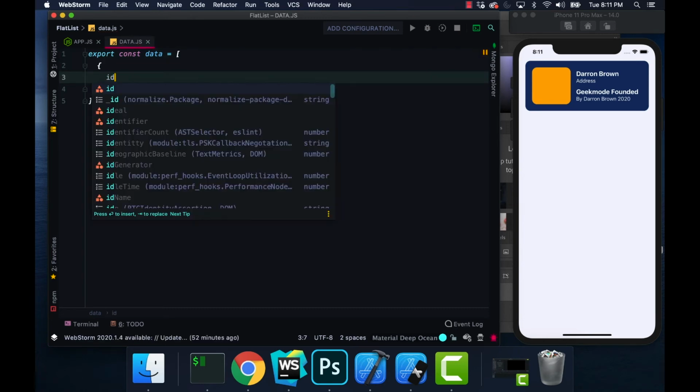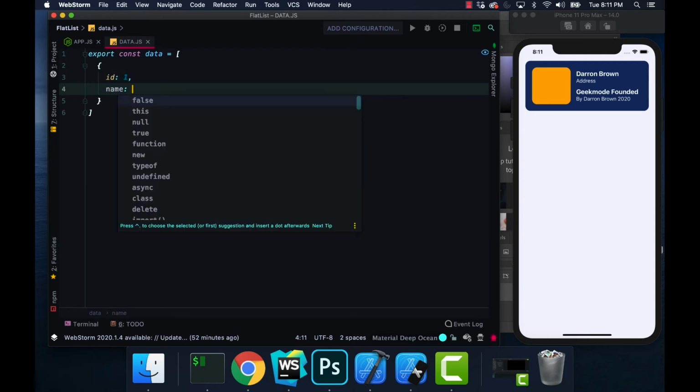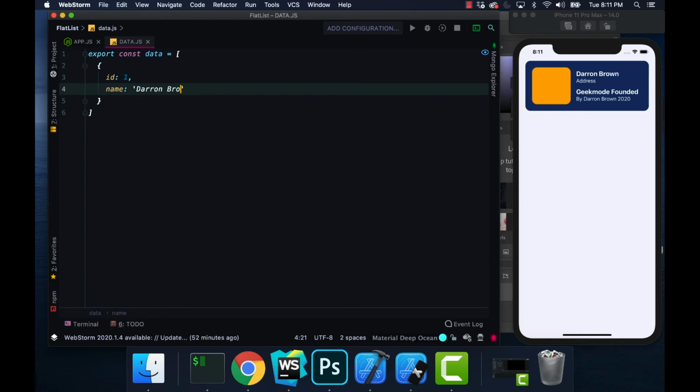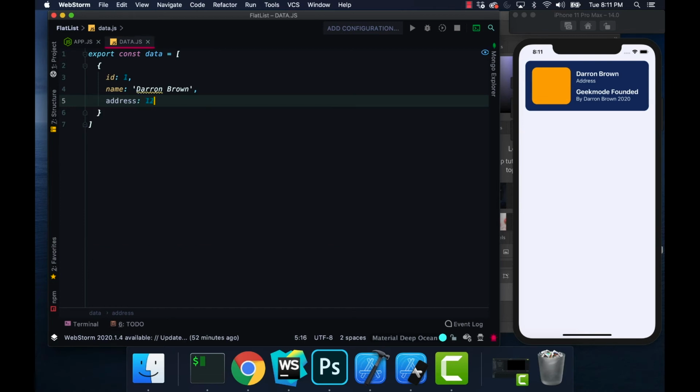ID is going to be 1. Name, Darron Brown. Address, 1, 2, 3. Well, it has to be a string. 1, 2, 3 GeekMODE street.